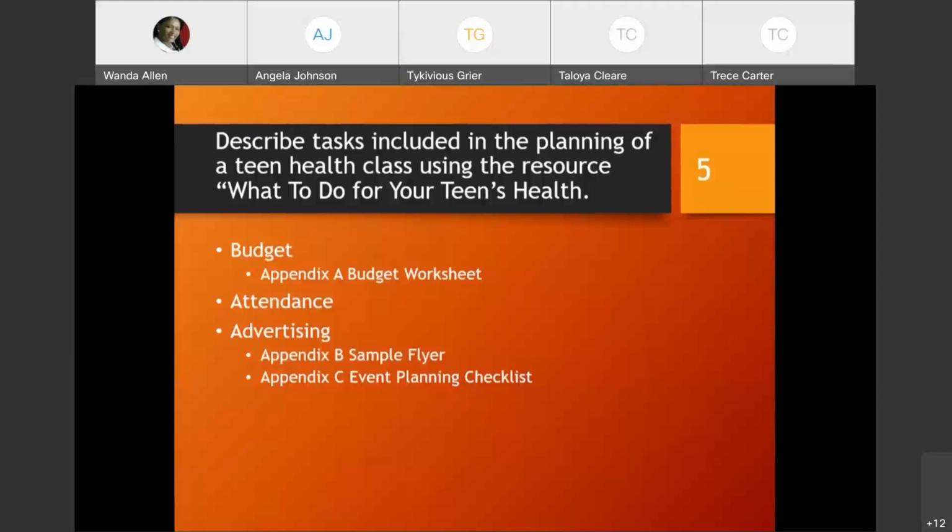Thank you, Ms. Carter. That is a great point. If you're going to have a guest speaker, you may at that time have a specific area where you want to invite a guest speaker, a nurse, a doctor, someone, and not even just a nurse or a doctor. It may be another skilled layperson who can offer experiential knowledge. You do want to make sure you account for that in your budget. Thank you, Ms. Carter. You're welcome. Thank you.